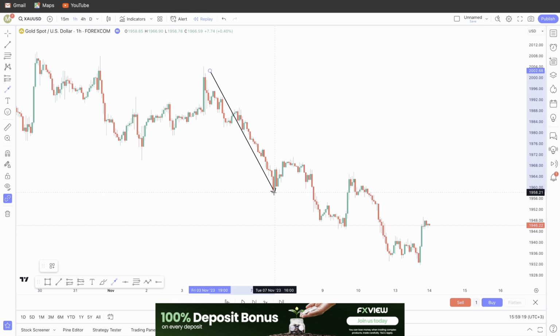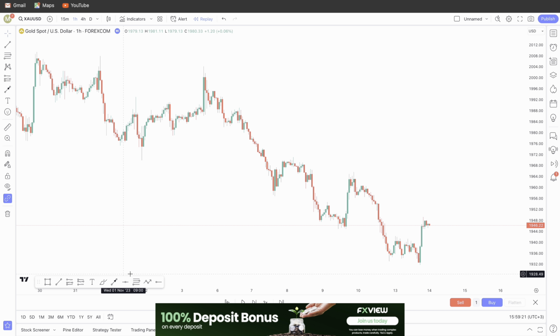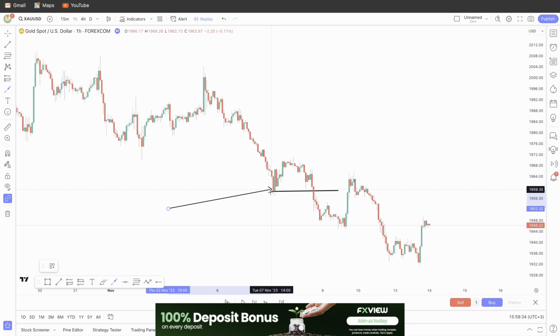You see this support zone right here? So we always want to draw it out. And then you draw it out like this and then drag it to this side. You just make sure it's a horizontal line. So now when I draw this line like this, I'm trying to indicate that price came to this zone right here, bounced off. Then this is a support zone now, since price has failed to break this spot right here. So this is a support zone.